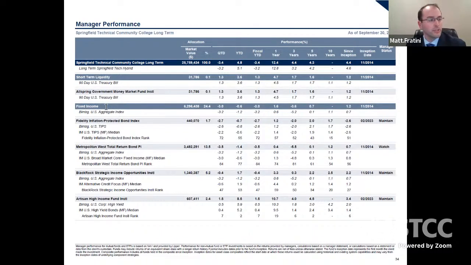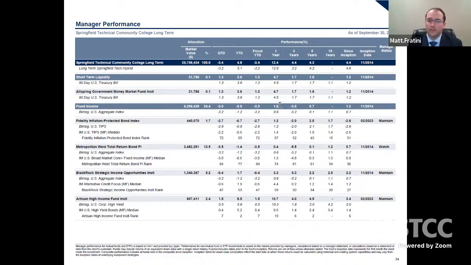Fixed income on page 34, the shadowed line. This is how your aggregated group of managers performed versus their benchmark. For the quarter, they were down 3%, protecting slightly versus the broad fixed income market, which was down 3.2%. But as we move across to longer dated timeframes, you can really see the nice relative value that they have produced, such as on the year-to-date basis, down 0.6% when the broad fixed income market was down 1.2%. Similar story on the 1 year, actually positive 1.6% versus the benchmark that was only up 0.6%.